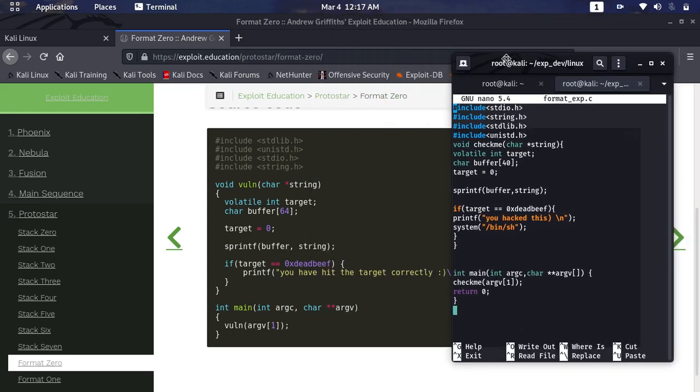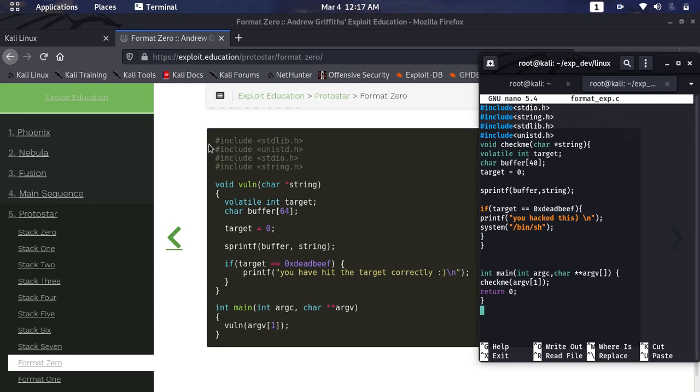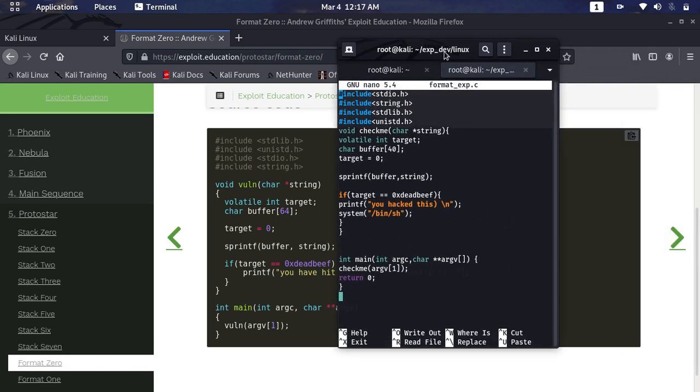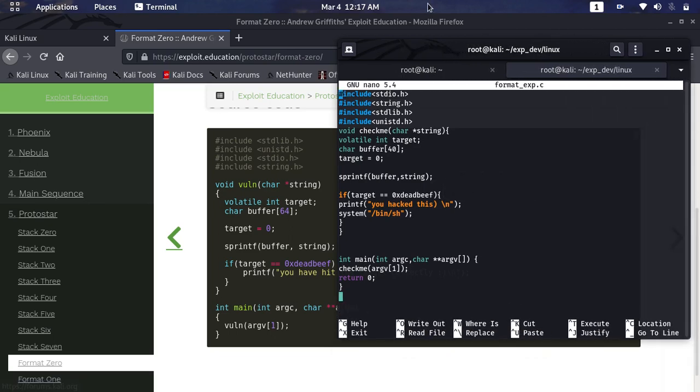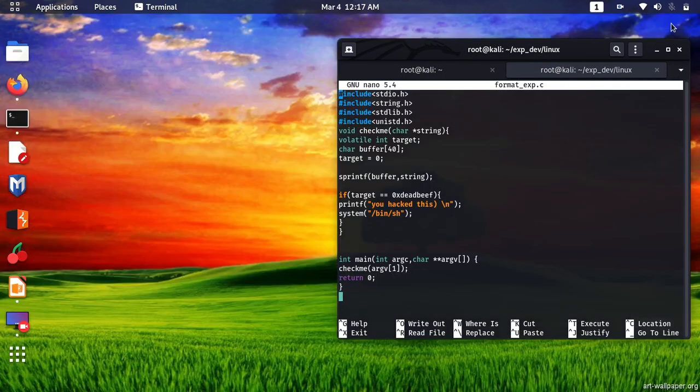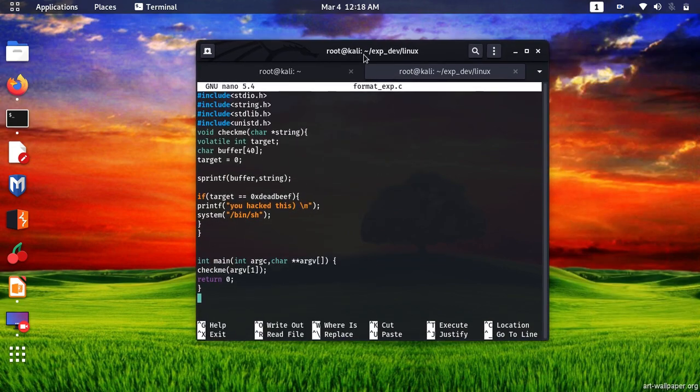This is the program. I have already copied it down so that I can save time. Now, back to our work.